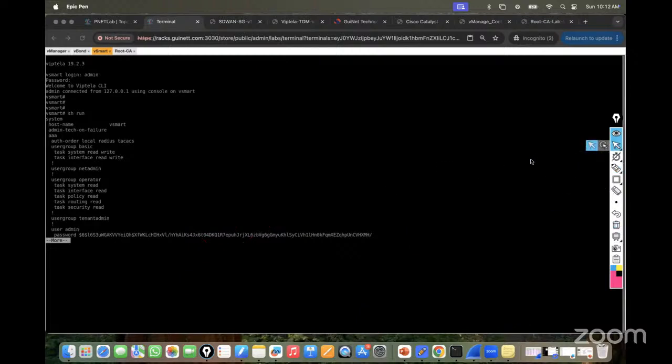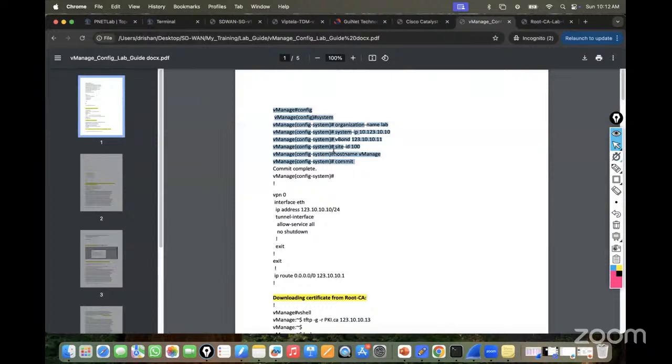Now let's understand. While doing the lab, first we have to do the certification. Once certification is done, then we go and do the system-wise configuration. Exactly the process I'm going to follow, you guys have to follow. Certification is a must. If we do this configuration first without certification, it is not going to work. So wait till you do the certification, and once it is done, then you do the rest of the things.